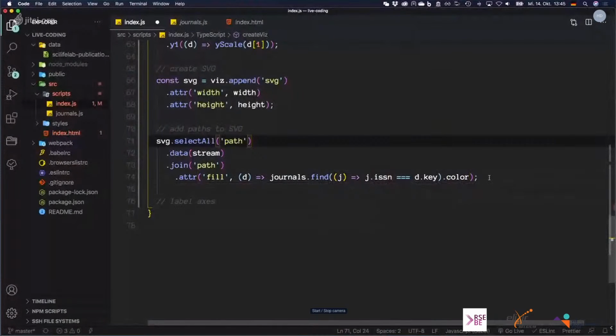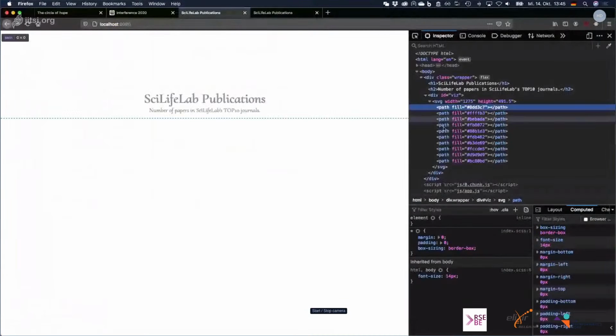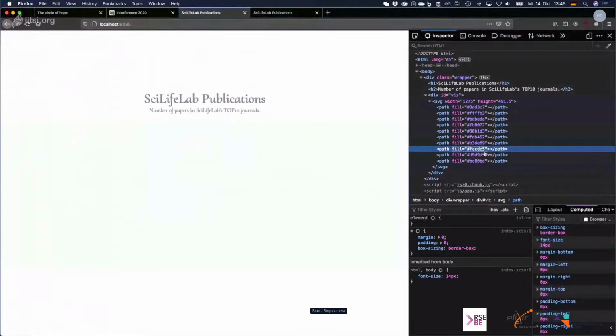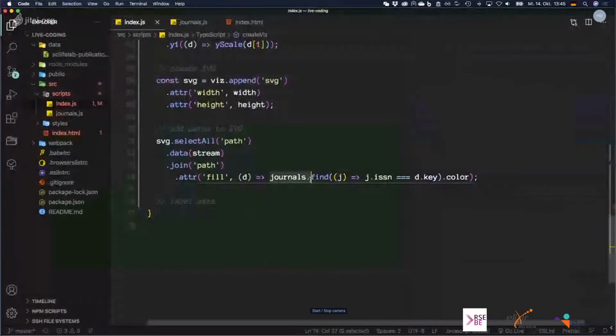So that will give me the journal color basically. So let's have a look if something is happening here. So you see that nothing is happening here, but we see there are fill colors now assigned, and this is the different fill colors I set in that journals array before for all of the journals.